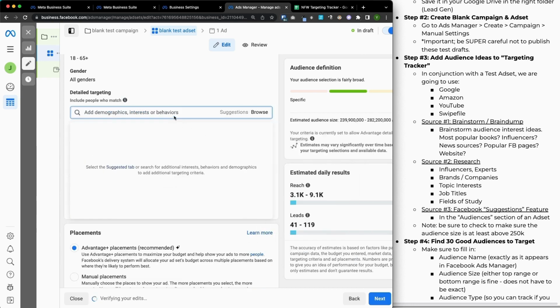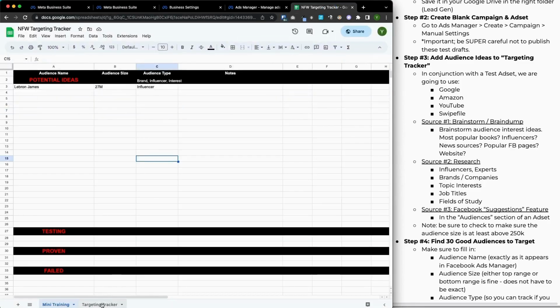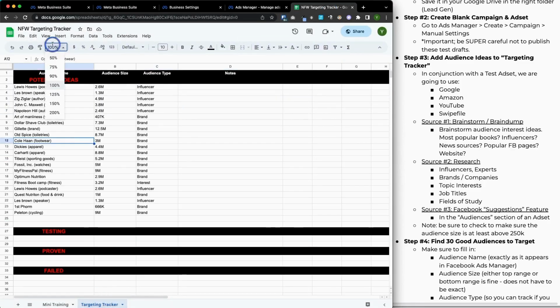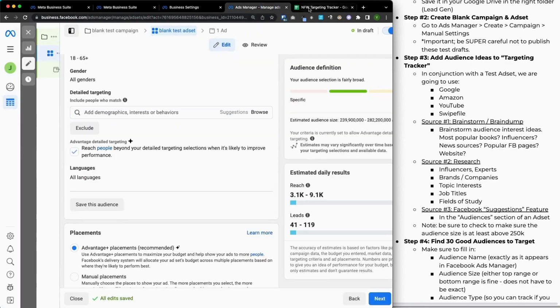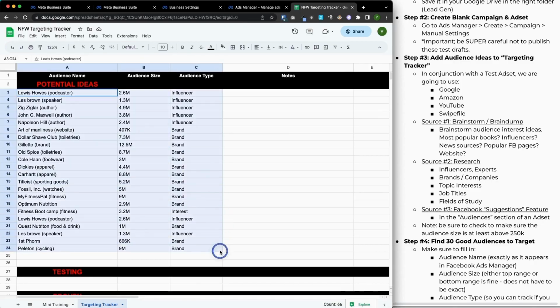Now, of course, you don't want to go this broad. I know I'm being extremely broad over here, but just as an example, I pulled an example that is potential on here. Let me zoom in so you can see a little better. Let's say I wanted to target men who are into personal development. So who are some people who might be interesting to target for men into personal development? We came up with, let's say, John C. Maxwell, Lewis Howes. These are all people that we already verified. So the list of things that go into your tracker are the things that have been verified as actually targetable on the ad platform.